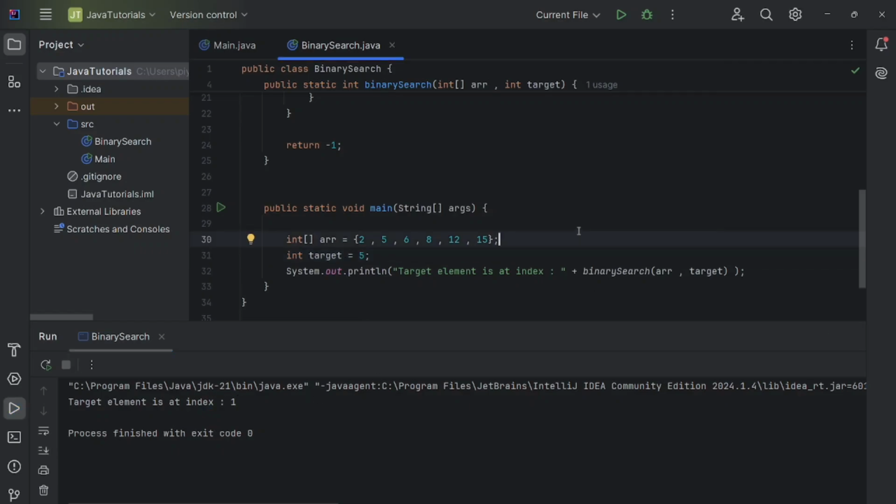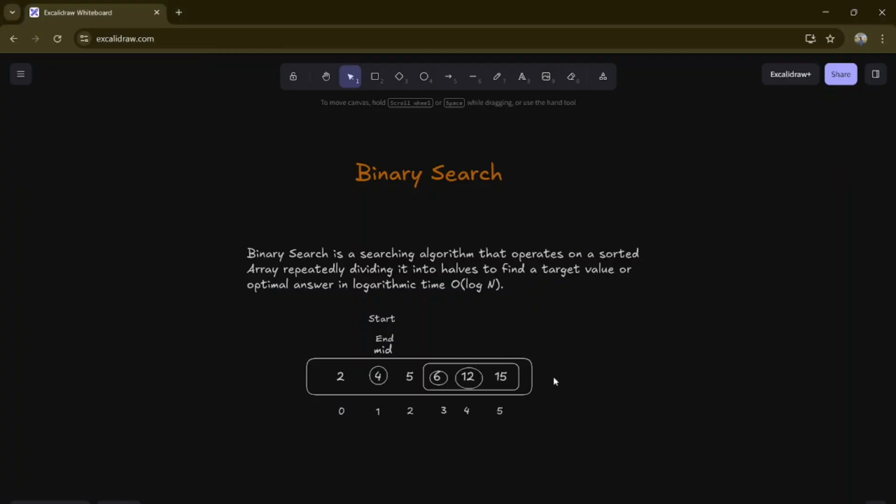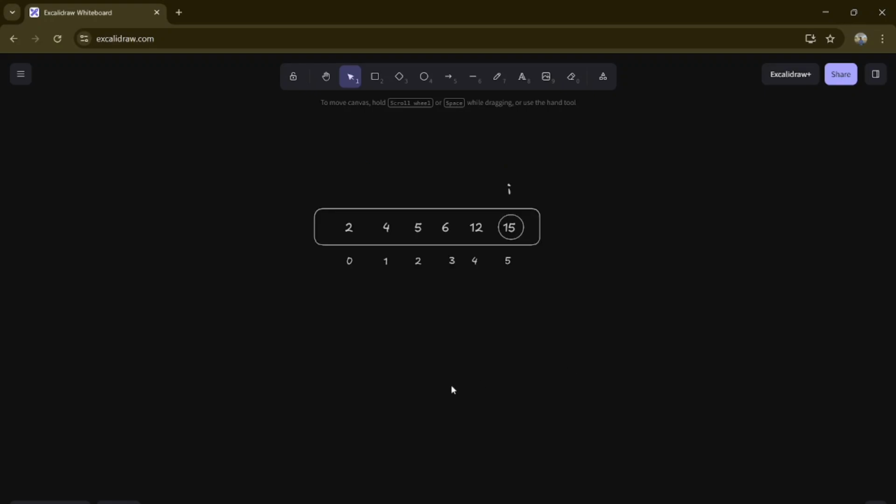Now let's try to understand and calculate the time complexity of our binary search. Before calculating it, we have to understand why the time complexity of binary search is better than that of linear search, and why we are choosing binary search over linear search.